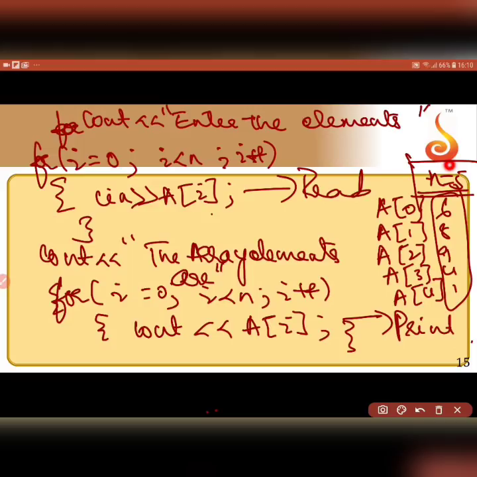Now we'll do the same thing but using a constant pointer. Getting it? To read and write the elements of an array using a constant pointer. What is a constant pointer? The array name is the constant pointer which points to the base address, the memory location of the first element of the array. Because an array is a continuous memory location, you can traverse it to get the next element. That is, they are physically stored one next to another.